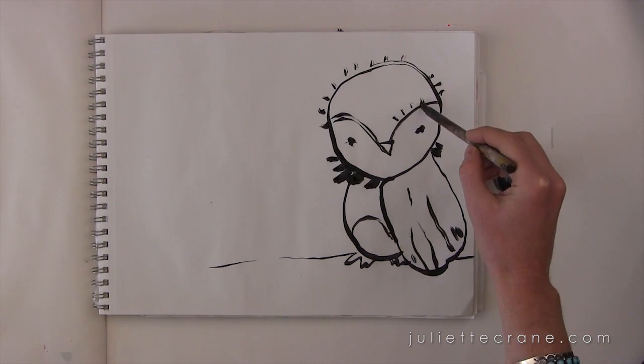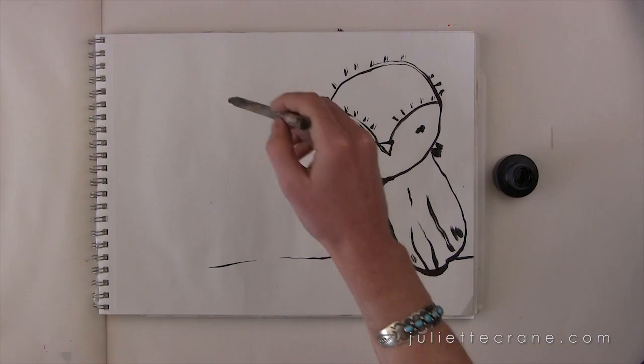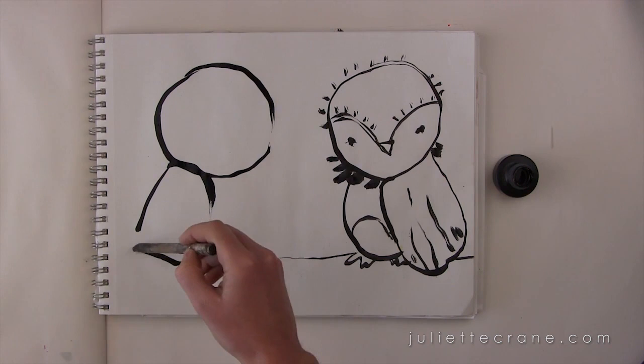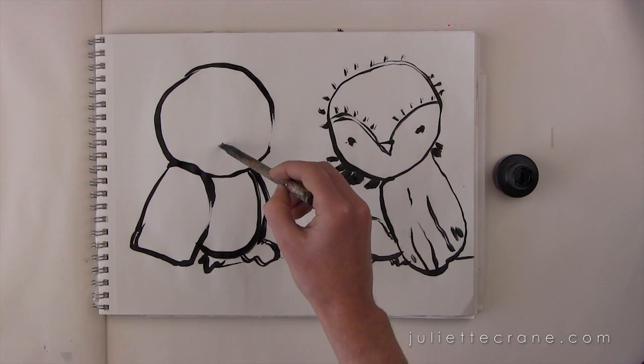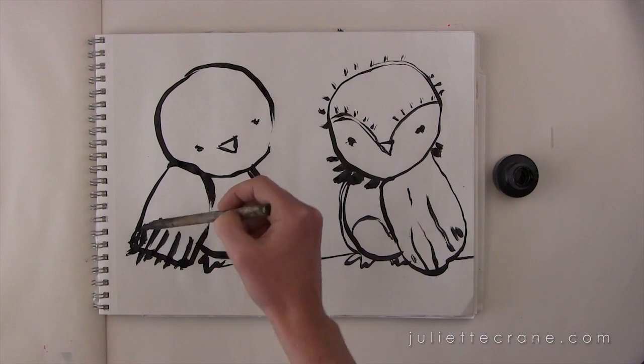I like to do arches over the eyes and add little things around the head for extra personality. You can see how the brush spreads out a bit — I really like how two brush strokes appear just by tapping once. I'll do a second owl here, starting with the head and wing again. What I love is giving it a little extra character. You can do these really quickly. You might want to color them in — these are just for fun, and you can use them in an art journal or sketch.